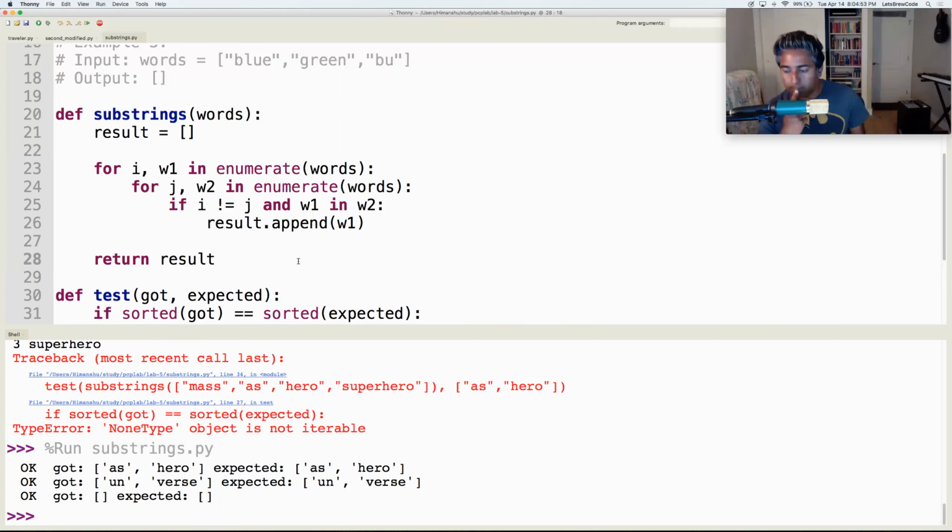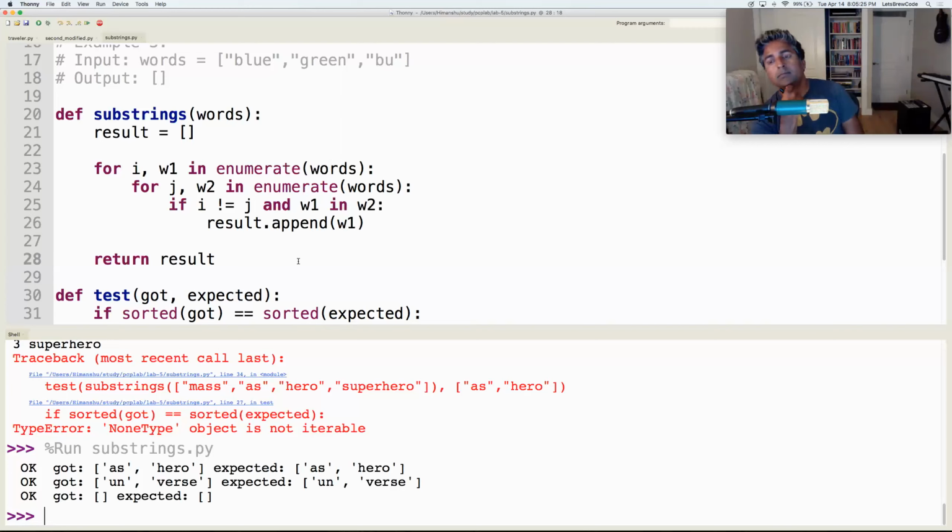Instead of doing 2 loops, I mean, we should do 2 loops, but what we can do is after you do enumerate, you can start with the next word, the second word. So the J loop will start with I plus 1. And every time you will check whether the length of the current word is greater than the new word that you're comparing in the J loop.